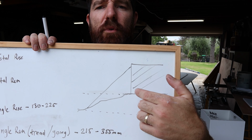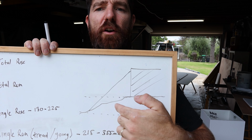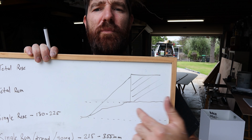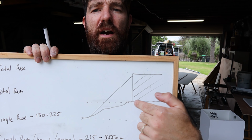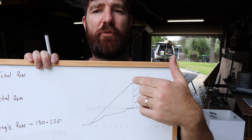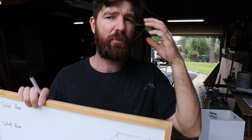Now you might think that the rise is from the ground to the top of your staircase, but you need to consider if the ground is sloping up or down, because that is going to change the height by the time your staircase gets to where it needs to get to. So this is an exaggeration of what's happening at my house. The grass and the dirt is sloping down. That's where the bottom of my staircase will end up. So I'm going to take a measurement from here to here. Then I've got to estimate where the staircase is going to end up, and then I've got to see how far out of level the soil is.